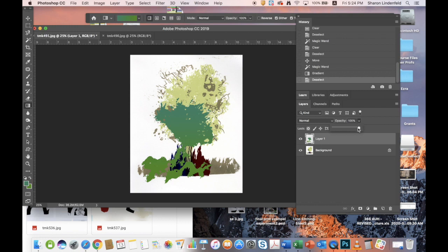Again, if you want to make the opacity different, you can. Okay, so it's up to you exactly how you want it to be. So that's what you do if your print is already partially done.